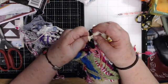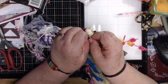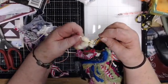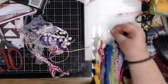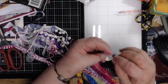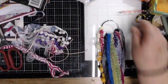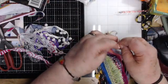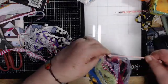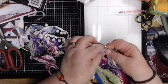How did I get all hung up on that? There we go. Oopsie daisies. There we go. Now, I've almost used up all of these little things. Ooh, that's pretty. I'm liking this. I am liking this. Yep, I am liking this.